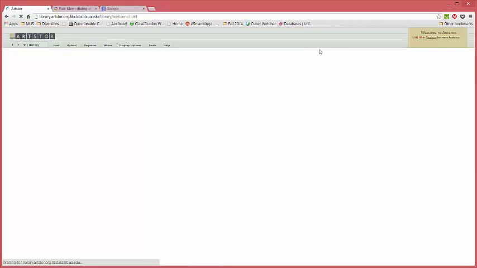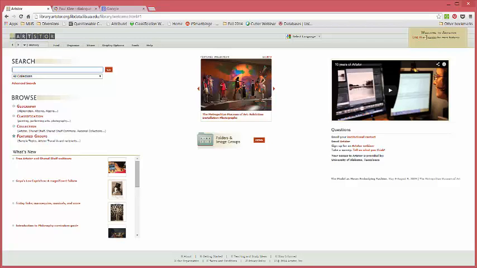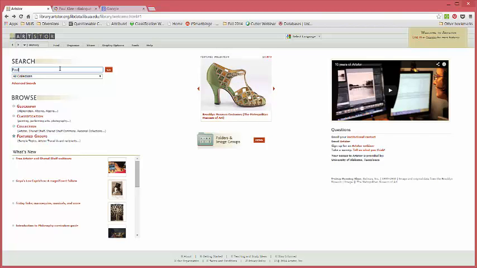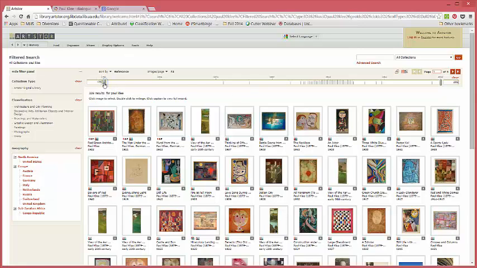While not required, users are encouraged to create a free account with ARTStor in order to access additional features such as the ability to save works for later viewing. For this search, we don't need an account. We're going to simply enter Paul Klee into the search bar and click Go. There are 339 results for Paul Klee, which is quite a lot. To limit the results a bit, I do know that Paul Klee lived from 1879 to 1940, so I will drag the timeline bar located above the results to reflect his personal timeline.